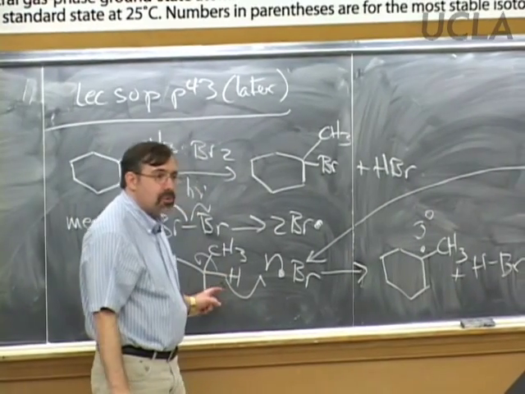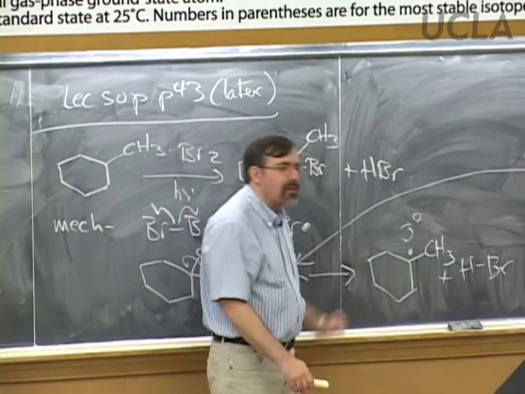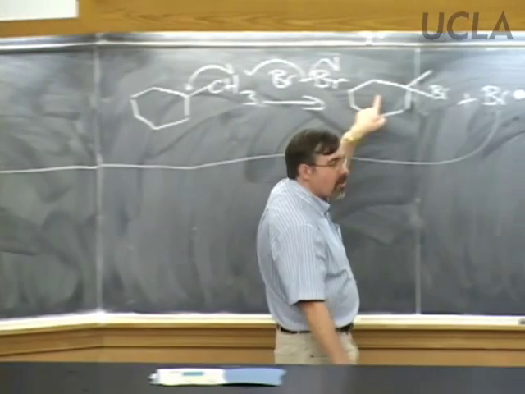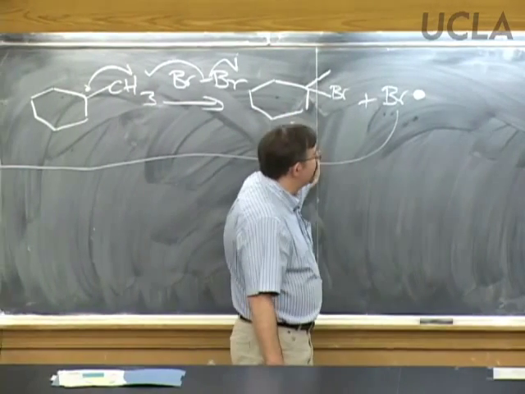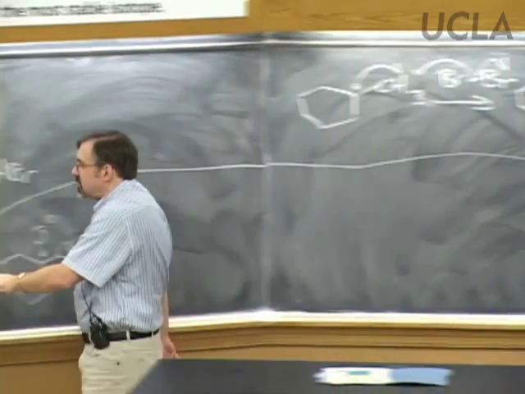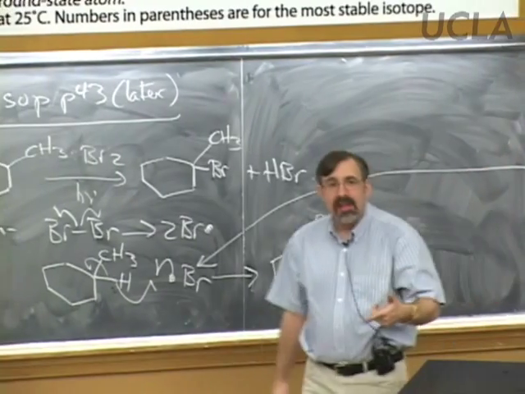Take another hydrogen. Okay, that gets rid of the bromine radical, but, oh gosh darn it, it makes methyl cyclohexyl radical. Okay, methyl cyclohexyl radical reacts with bromine to make more product. That's good. And another bromine atom. So this bromine atom turns around, takes another hydrogen, etc., etc., etc. It keeps going and going and going. It's like the rabbit.